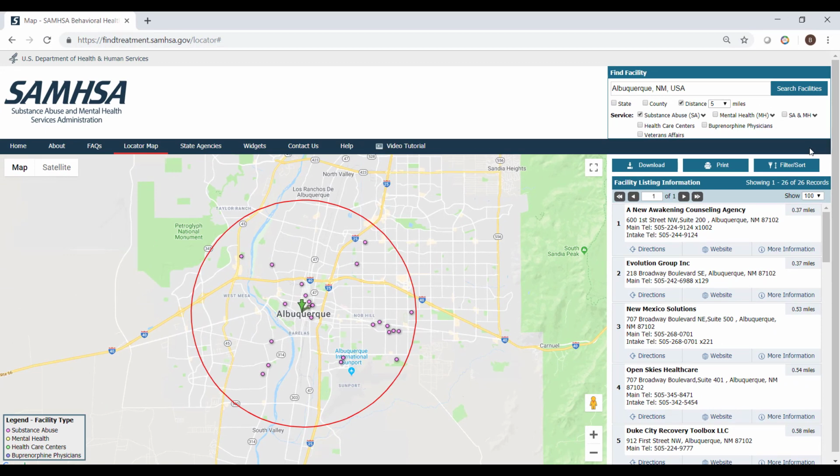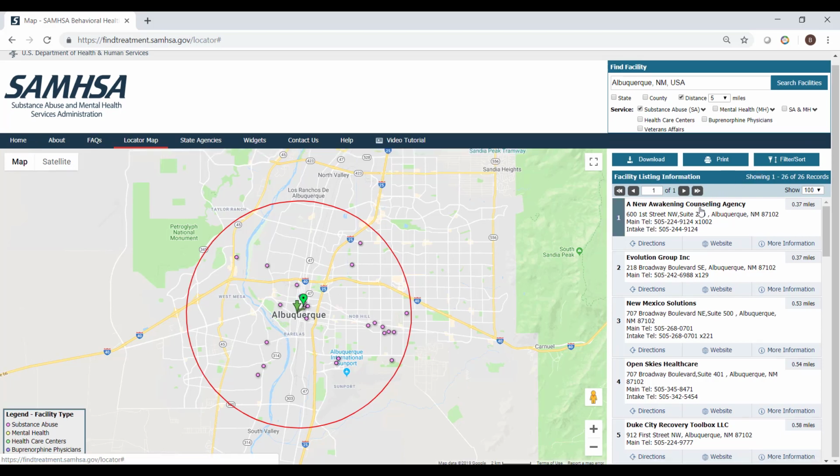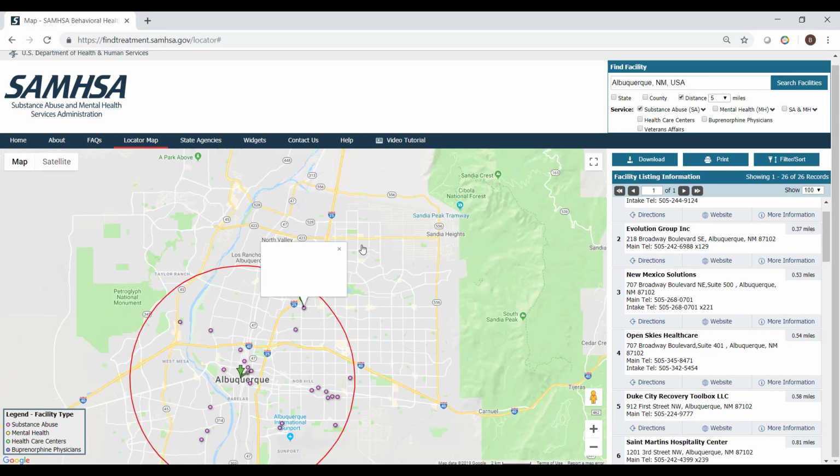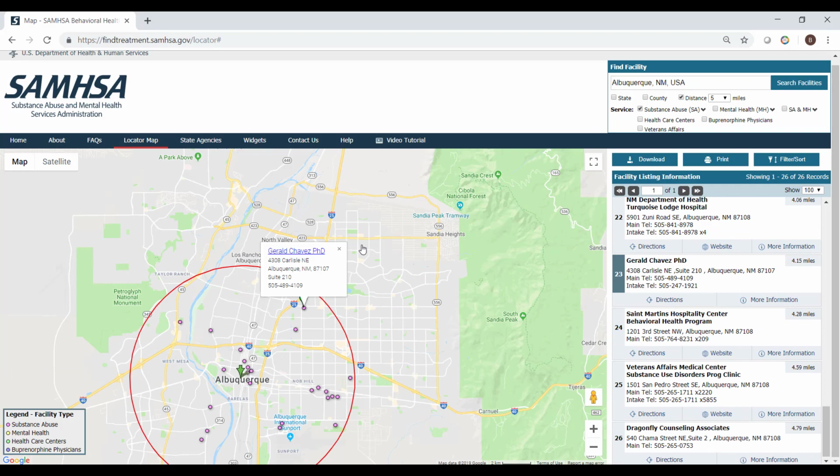On the right side of your screen is a list of outpatient treatment facilities that accept Medicaid clients, and the corresponding facility locations are populated on the map. In the list, you can click on a facility name and a pin will drop on the map identifying that facility. Or you can click on any dot on the screen to display that facility's information, and the system will find and highlight this particular facility in the list of facilities.